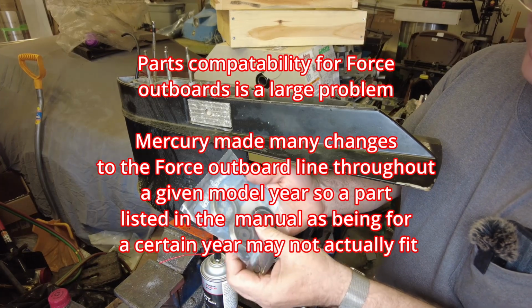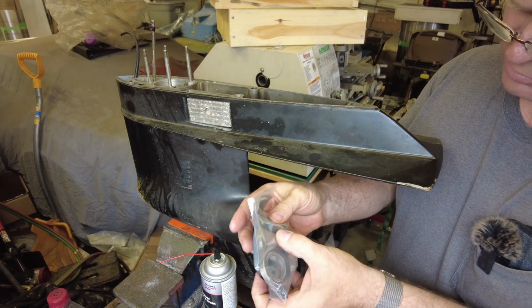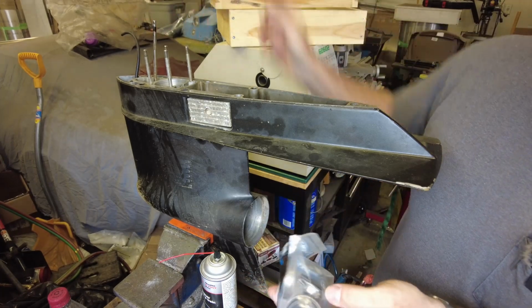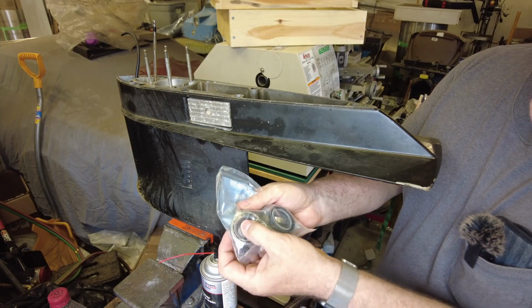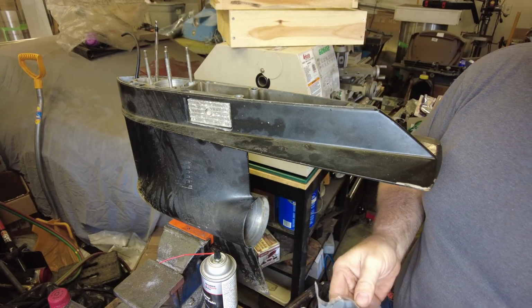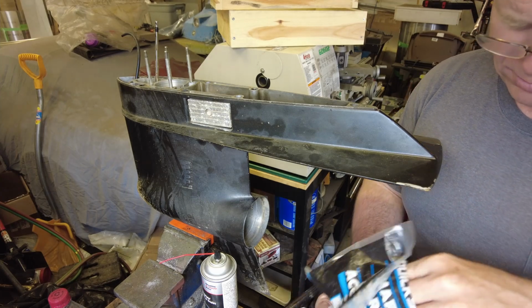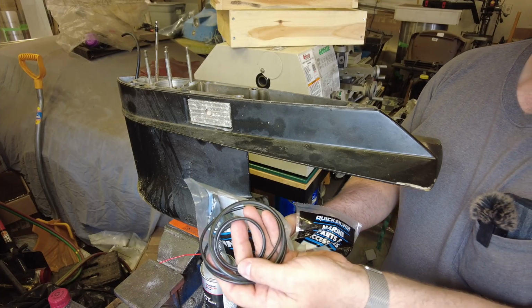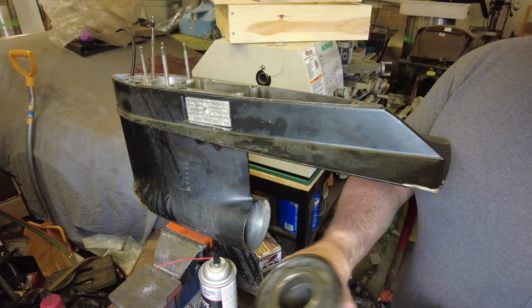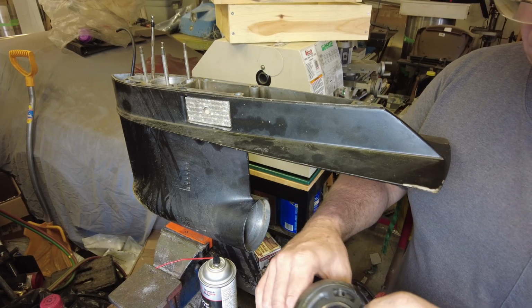In the package, we've got those two shaft seals there. Seals for up in the top assembly. We have a shift boot designed to go down around the shifting rod. And we've got a number of different O-rings. So starting off, we want to extract this O-ring out of here.